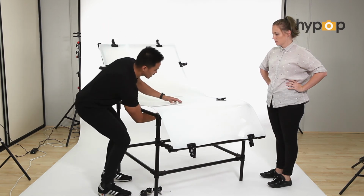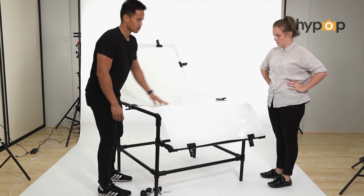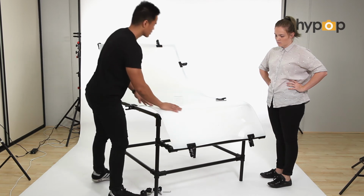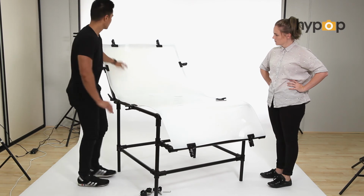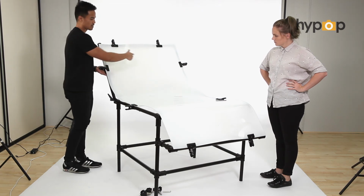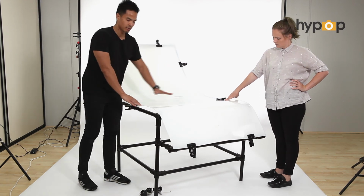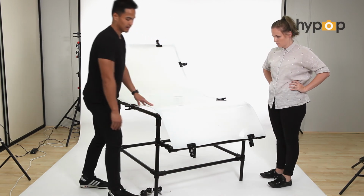As you can see, there's no bowing at the bottom of the tabletop here. It's quite solid. We're able to put something on top, which we'll demonstrate shortly. But as you can see here, this bottom part curves downwards, and this top part curves in the same direction it was manufactured in. So just place all your pegs in even positions around the table. There should be 2 at the top here, 2 on either side here at the top back part of the frame, 2 at the base here of the actual table, and then 2 to secure down at the bottom to make that S-curve.